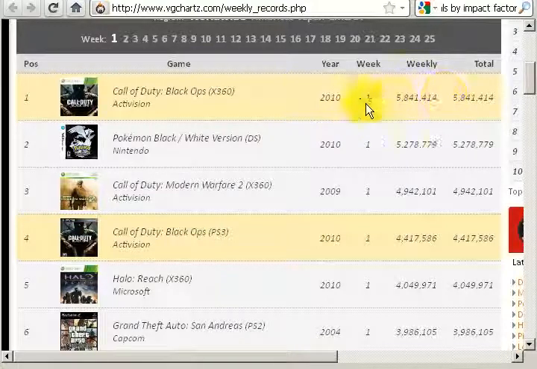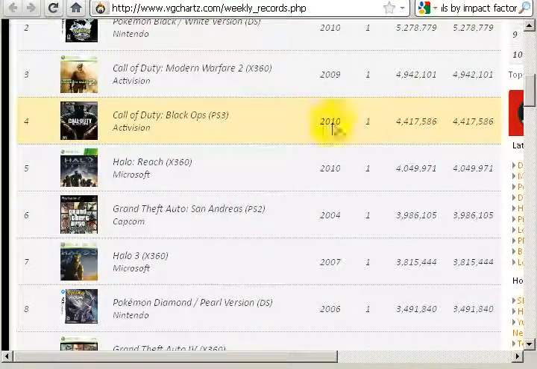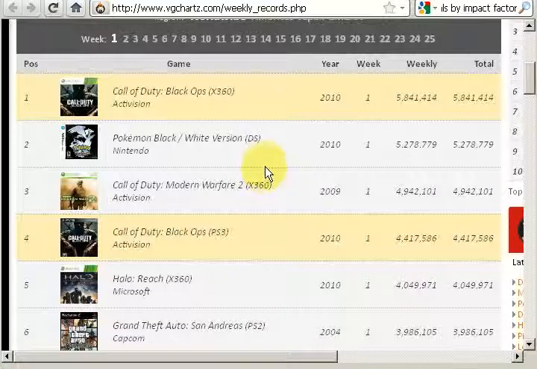In fact, it was listing the name of all the games, and you have the sales total, the highest weekly total, etc. One thing I wasn't happy about is that it's listing all different consoles. And for my son, we have Xbox 360, we have Nintendo DS, we have Wii, we have DSi, we have Kinect, all those things, but we don't have PS3. So I'm not interested in PS3. Let's say first, if I'm interested in Xbox 360, what do I do?